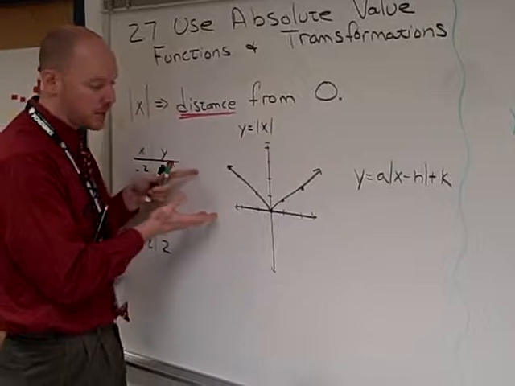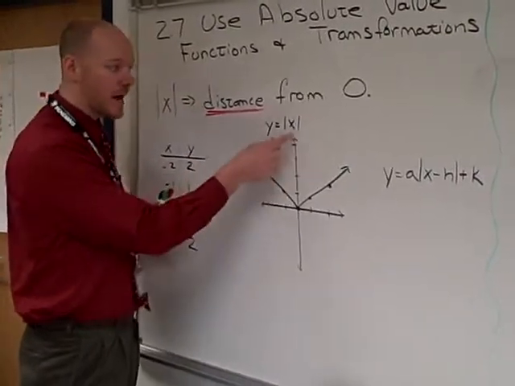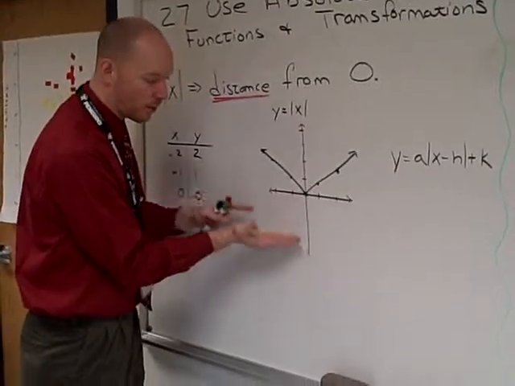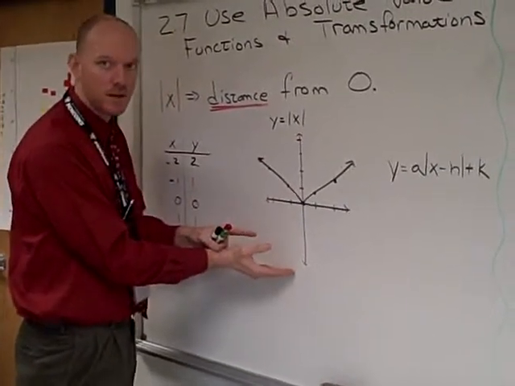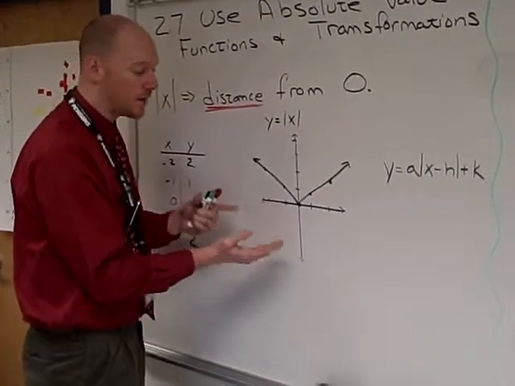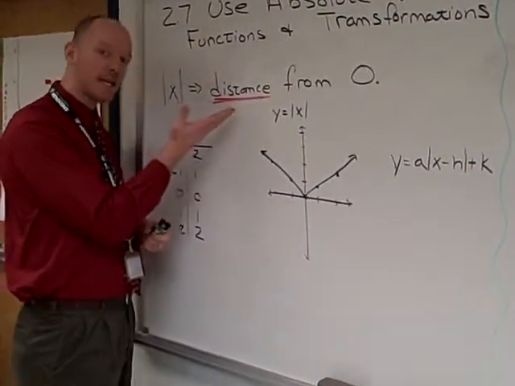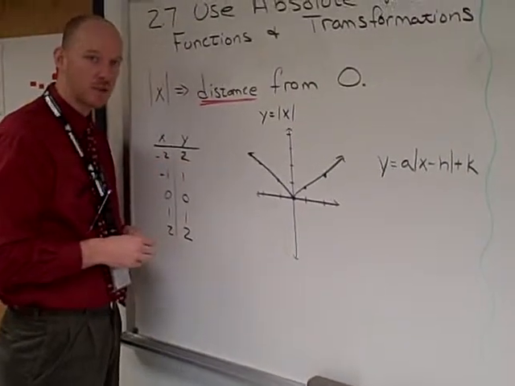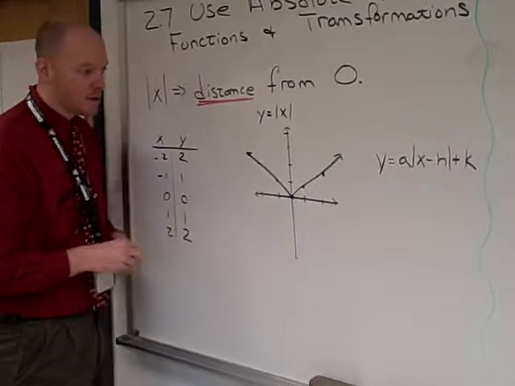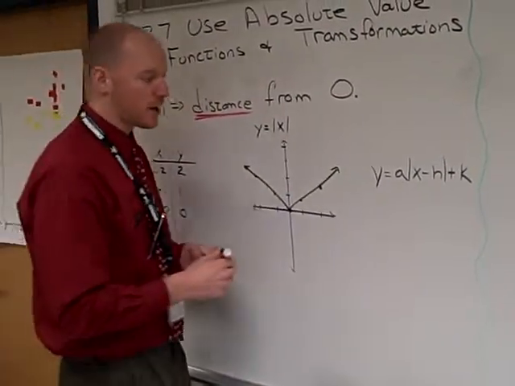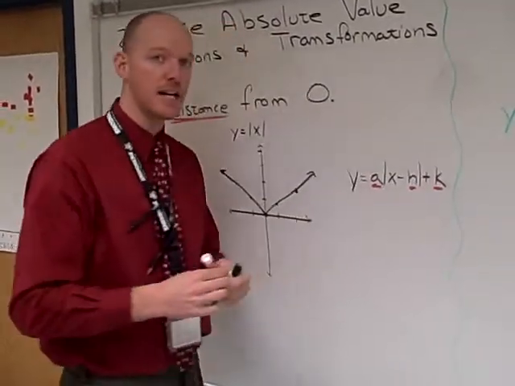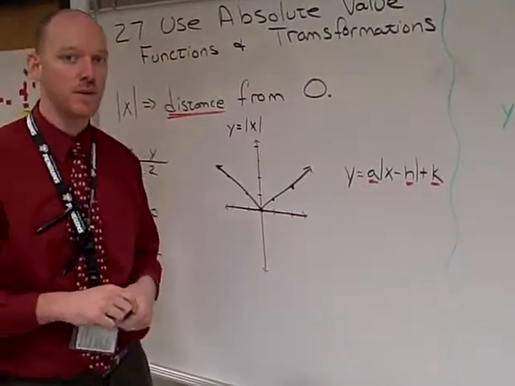Now, before we progress any further, one thing I'd like to show you is that upon graphing the absolute value of x, you can see that no portion of the graph is down in the negative portion of the y coordinate plane. Again, the reason for this is because we're talking about a distance that a value is from the origin, and that distance is always going to be positive. As we progress, we're now going to look at how a, h, and k transform our absolute value function.